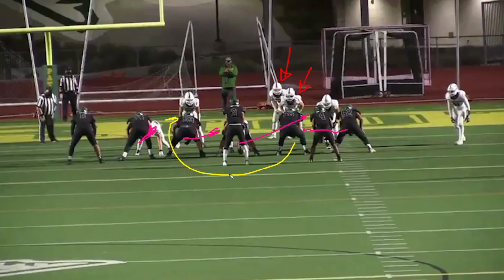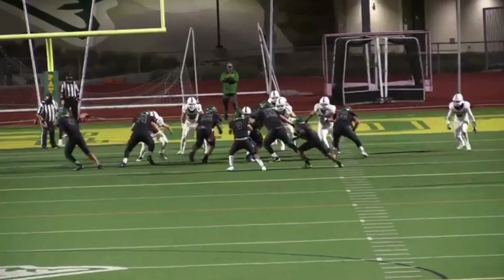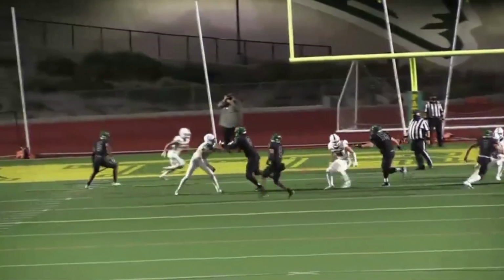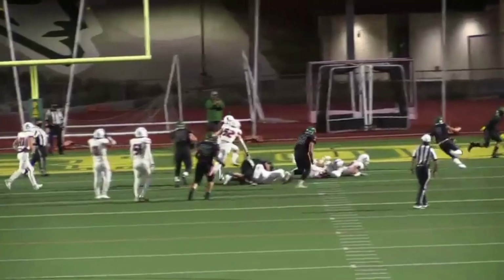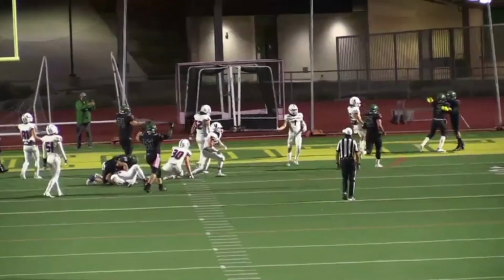So again, the read here, shuffle, shuffle, but there's really no C-gap defender, right? I think maybe if we were a little bit more locked in here, we could potentially leave this guy and call out the Carl here. But sometimes this is real life. This is how it actually happens. It's not always a picture look. So this is a little bit more muddy, but he knows the intent of the play. Get it blocked at the point of attack, make somebody miss, get in the end zone.